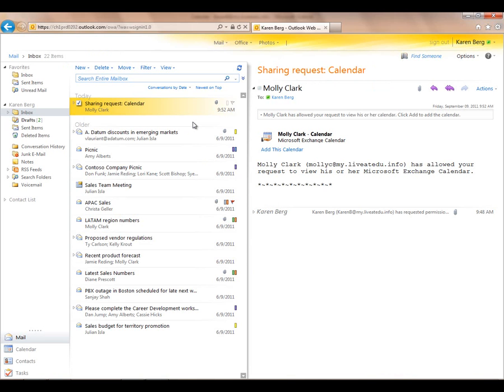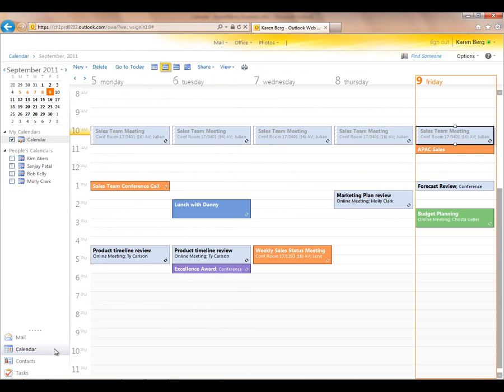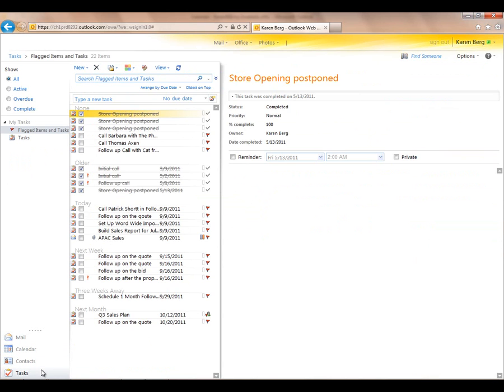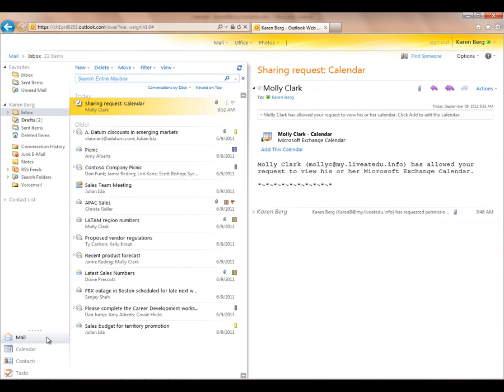You can see here the goal is to have an experience in the browser that's as much like that desktop experience as possible. So from here, I'm able to look at my inbox information. I'm able to go into my calendar, schedule meetings and appointments, govern my contacts here, as well as that list of tasks as well. I can do all of this within the context of the browser.